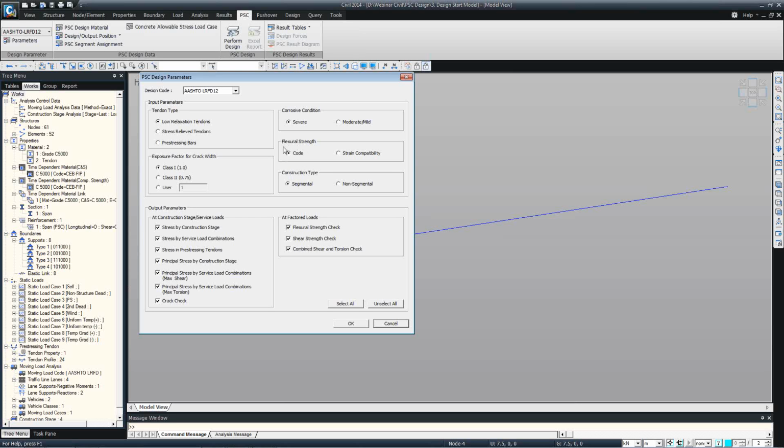So the code provides equations for all the situations for both bonded as well as unbonded tendons. But when it comes to strain compatibility, we can use the strain compatibility for the bonded tendons. The strain compatibility is not applicable to the unbonded tendons. So if we have the unbonded tendons and we select the strain compatibility, then the program will automatically calculate the stress in the tendons as per the codal provisions.